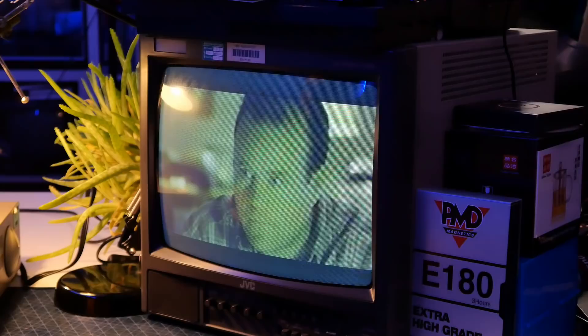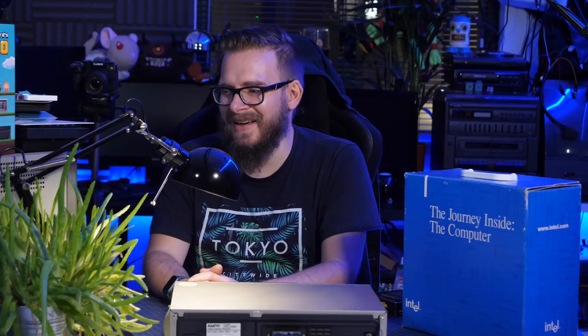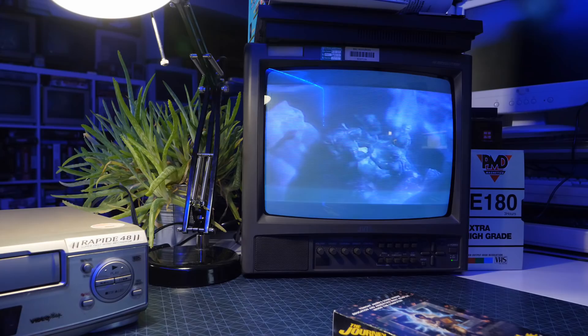Naturally, he goes to investigate and ends up in a cave where some wacky antics are going down. They're preparing the Earth suit for Abacus — the Earth suit! So this guy is Abacus; he's an alien, and now he's got his incredible Earth suit on, he can share his dislike for Earth's technological progress. I'm going to hear that music in my nightmares — and not because I'm scared.